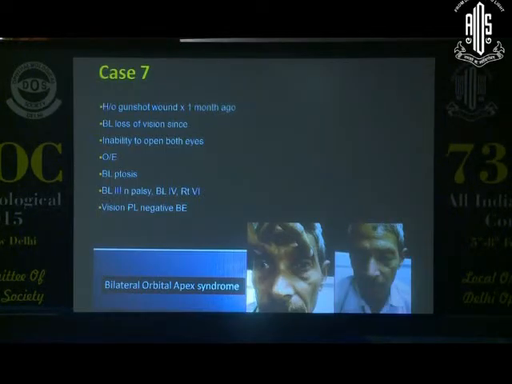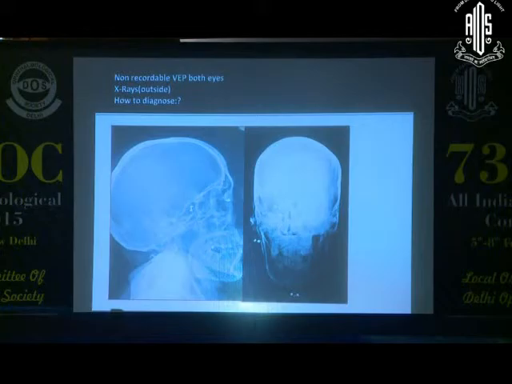Okay, so this was a very interesting case. He came with a history of gunshot wound 1 month ago. There was a history of bilateral loss of vision, inability to open both the eyes, and on examination there was bilateral ptosis with absolutely frozen eyes. There was no movement. The vision was PL negative in both eyes. So we went ahead with an X-ray. He had got this X-ray done outside. There were a number of pellets.